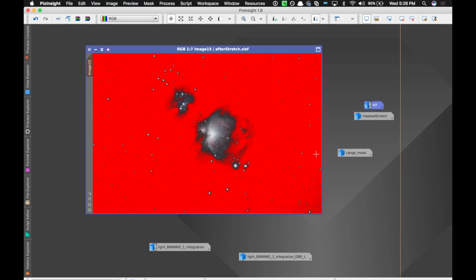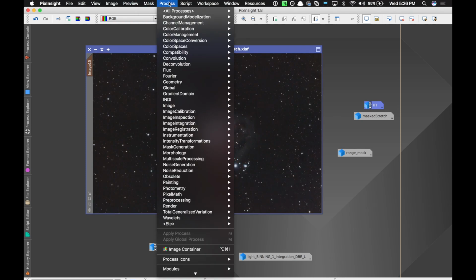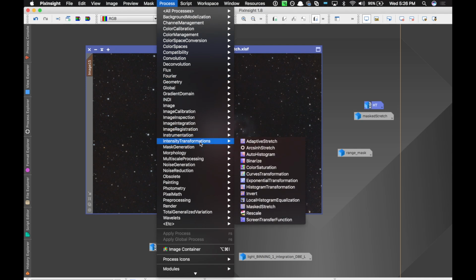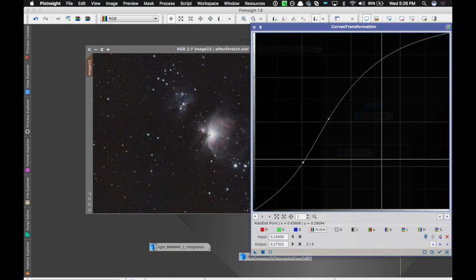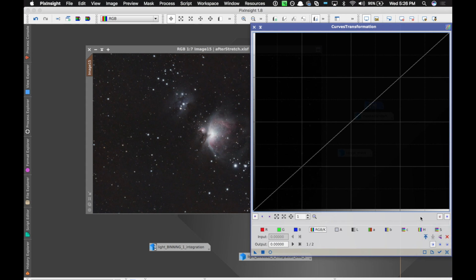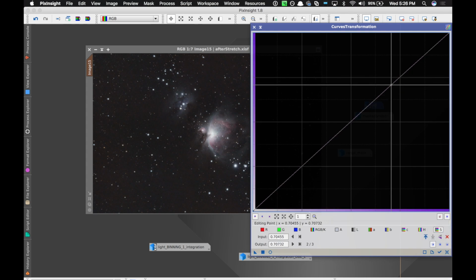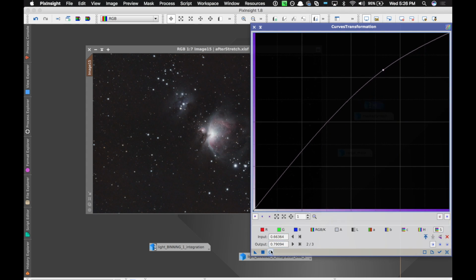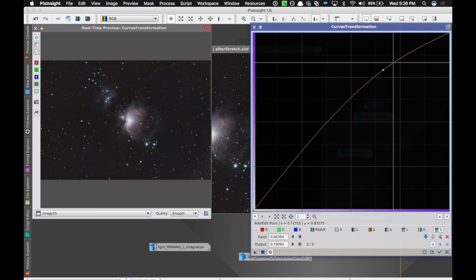And so now it's just selecting the nebula and the bright stars, and I'll go ahead and uncheck show mask so I can see what I'm doing. I'm going to open up a curves transformation and just apply a bit of saturation to all that. And so you can see, let me reset it.